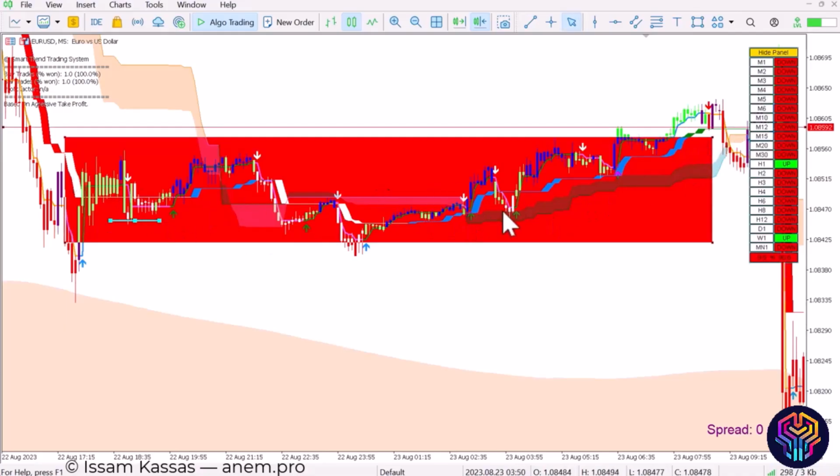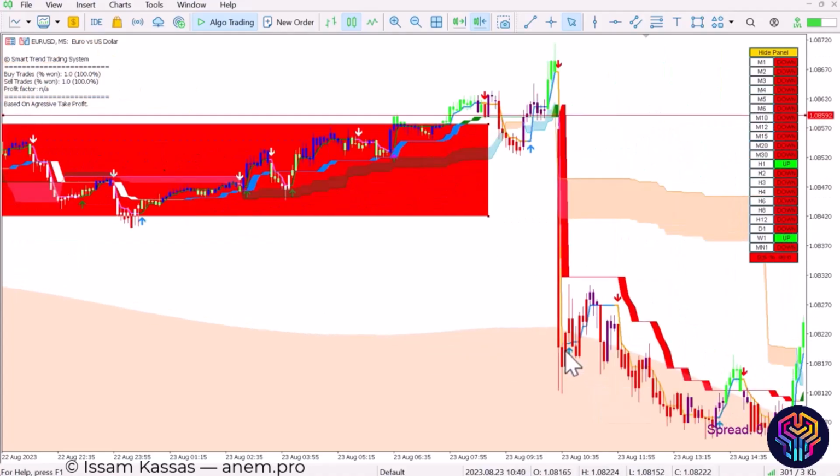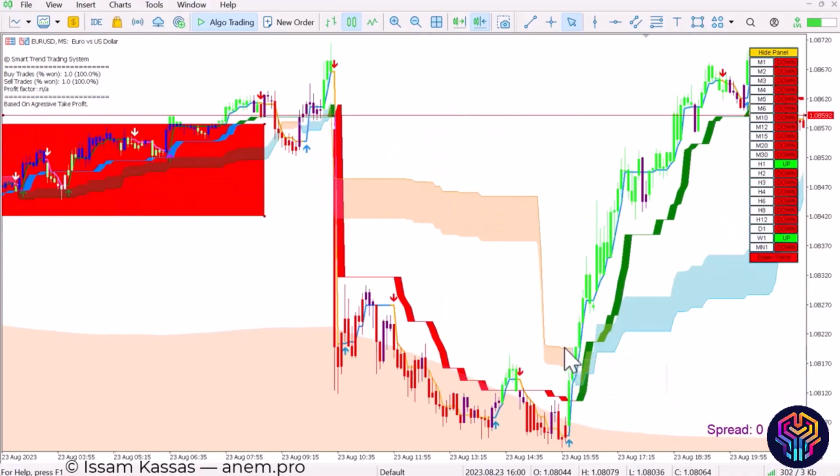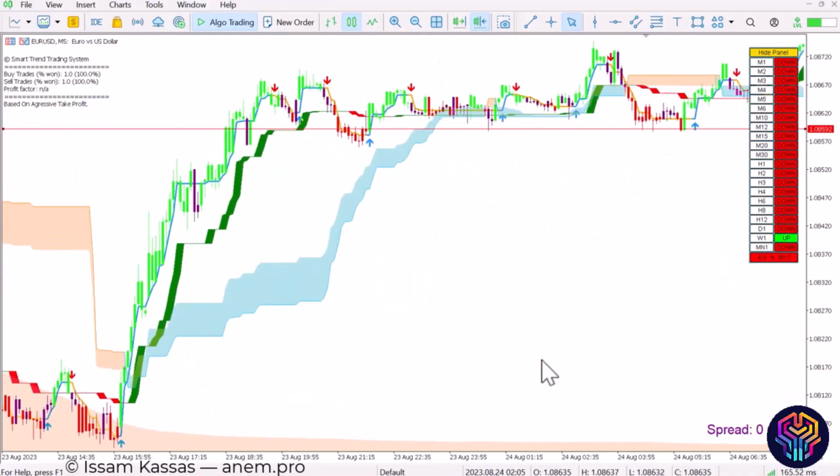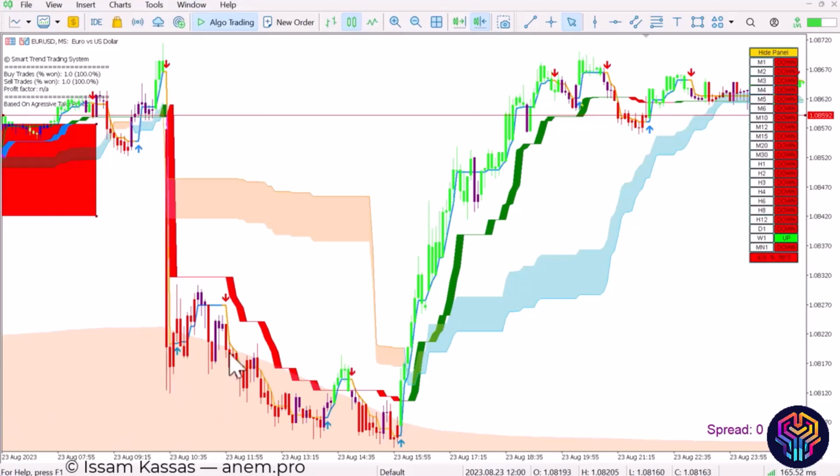I mean, if you are going to take trades here and you get out of the trade with a very small win, you might as well not even enter, because if you have a high spread, then with the commission, it will offset all the profits that you take. Now, the strategy here is to follow the trend and maximize the profit. Now, what I'm going to do is move along and find something else.